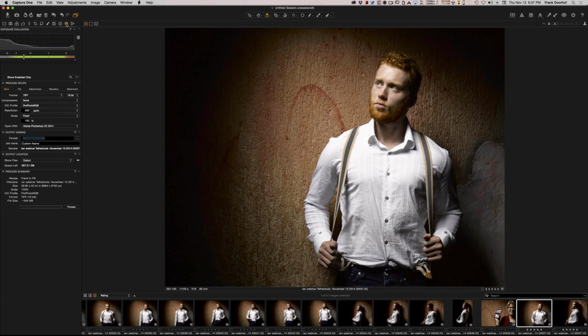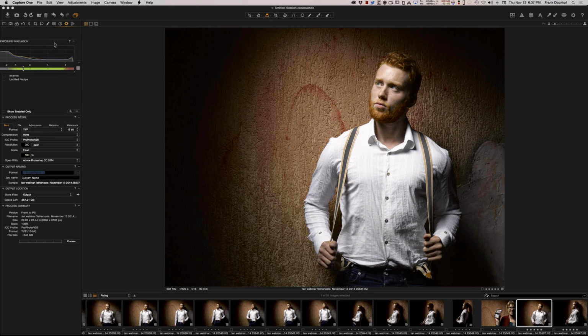Well, there's a little dial here, and it actually makes you create recipes. And the recipes are really cool because with your recipes you can actually create what we call go straight into. So if I go Frank to Photoshop, this is a recipe I created. It's creating a TIFF, non-compression, Pro Photo RGB, and it opens Adobe Photoshop CC 2014.